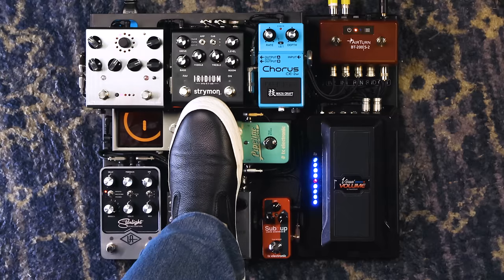When we first started talking about this, the point of this board was that I wanted something I could grab and go, primarily for playing at church where we don't use any amps — we just run straight into the console. When I posted pictures of this board on Facebook, I got a lot of questions about how that works, where the amps are and everything. The key to all that working is this Iridium pedal right here in the middle.